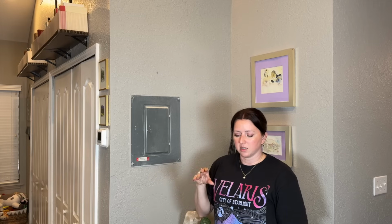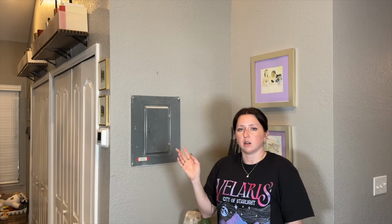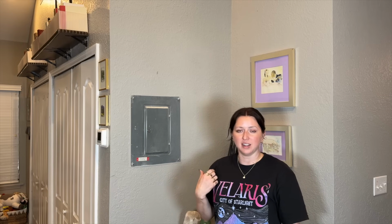I'm gonna go ahead and hold the dough bowl rack up, and we can mark out where all of our screws and things are going to need to go and attach it to the wall. And then we will be all done. We'll just need to put our dough bowls on and decorate it.